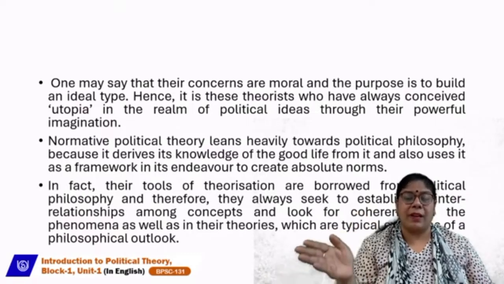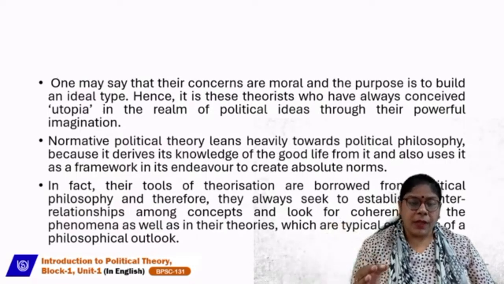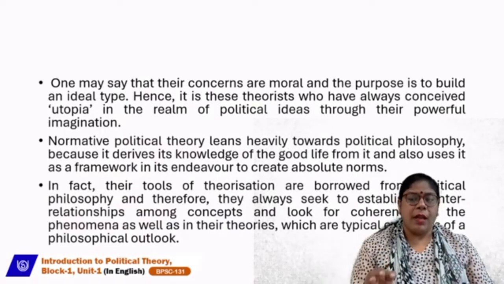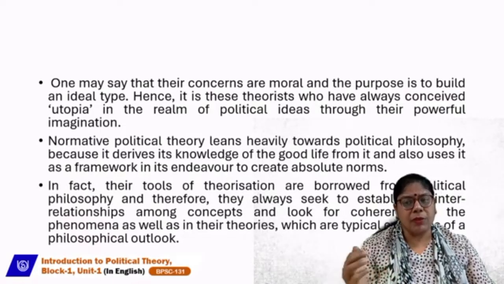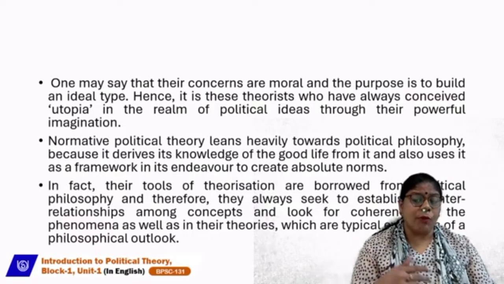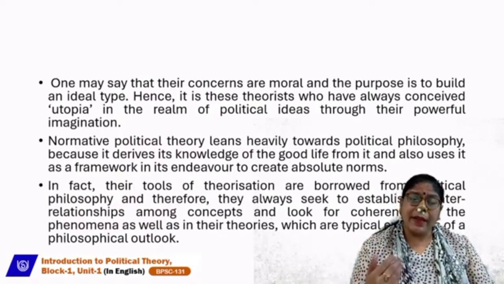What is the moral life? What is the ideal one? And it also uses it as a framework in its endeavor to create absolute norms. So to make the norm, it uses normative political theory and political philosophy, because philosophy teaches what ought to be and what not. What should we do or what not? What is good for us? What is not? So political philosophy talks about the logic, and that is what normative political theory talks about.